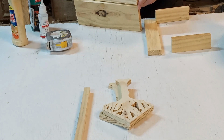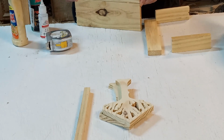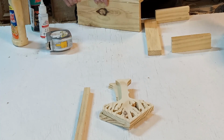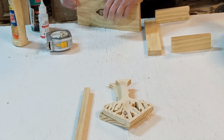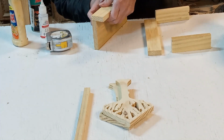If you're interested in building this bird feeder, just let me know down in the comments, and I'll put a short video together showing you how I cut the sides, and also how I draw out the tree and then cut it. Basically on the tree, I just went to Google and found a tree I liked. I had to maneuver it around just a little bit because the tree limbs were so small that the bit wouldn't cut where they would be sturdy and strong.